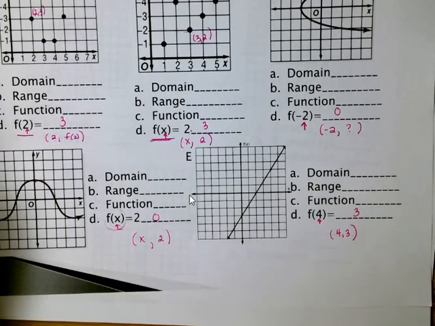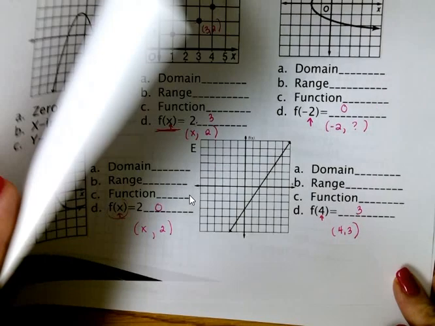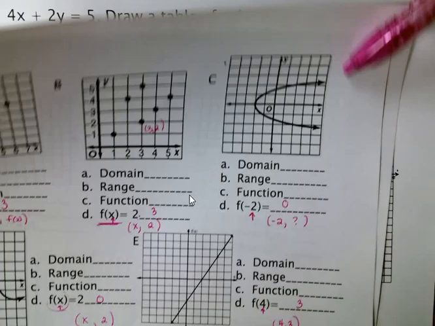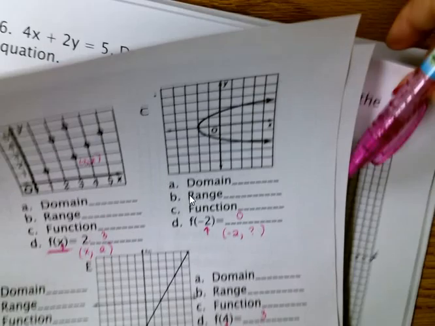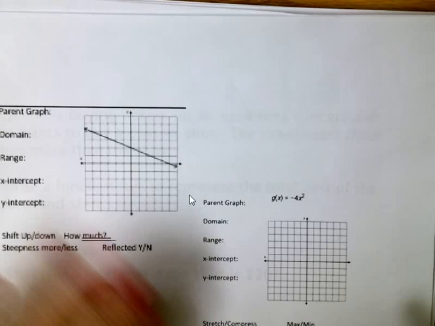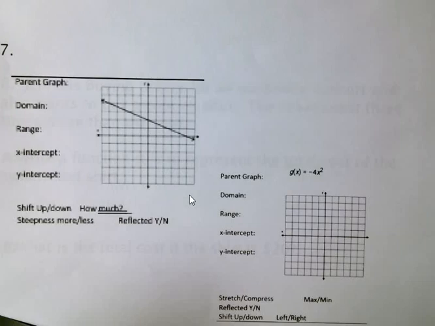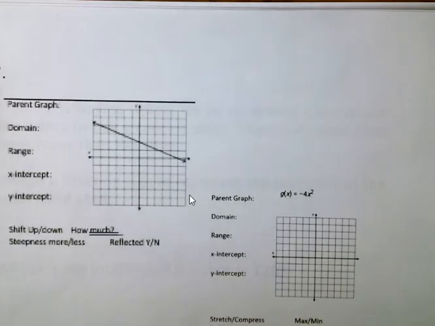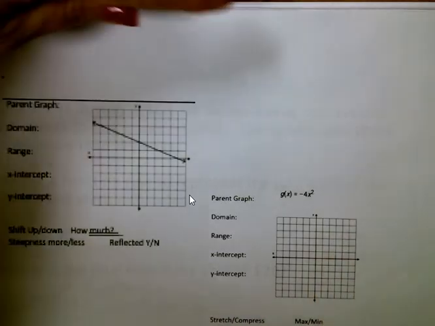The other piece that we are adding on to this is one other page later, right down here. We talk about these parent graphs and the shrinking and the moving and all that stuff. This has also been added on. So let's talk about this and see what's going on.